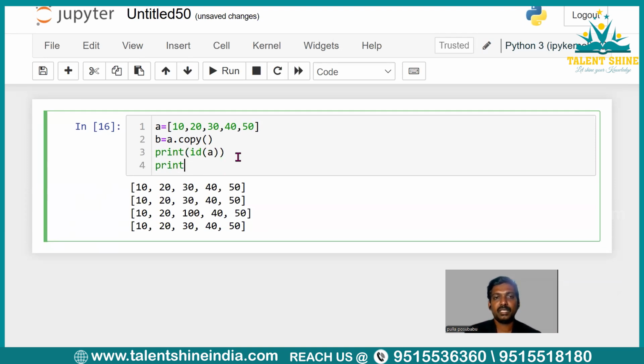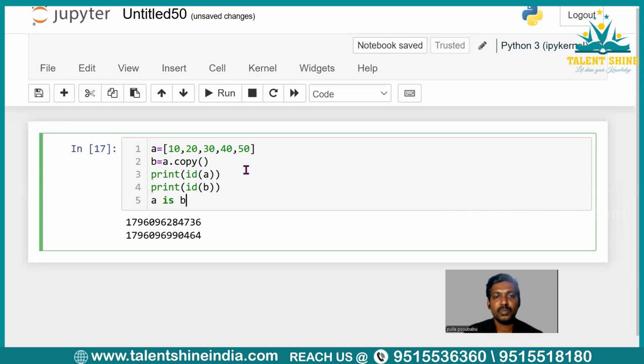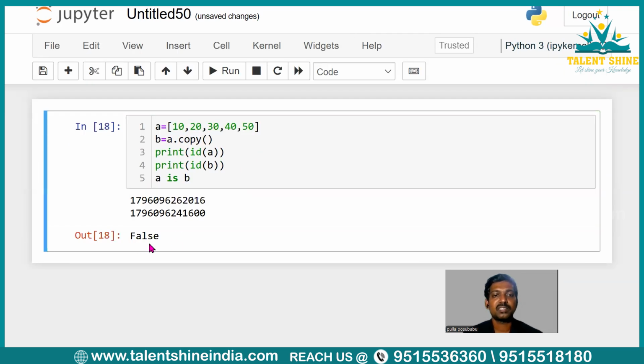Now, let me print id of B as well. Let us execute it. You could see we have different IDs. So that is the reason if you write here A is B, it returns False. Though the elements they point to are the same, the memory location is different, hence it returns False.